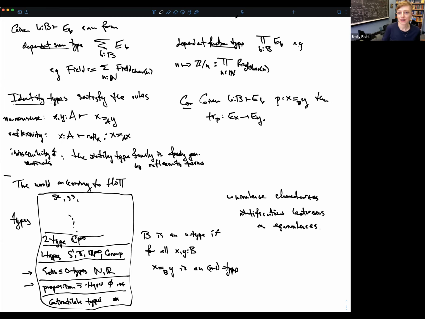Yes, sure. Thanks for that question. So this EX firstly is the name of a type. It's one of the types that belongs to this family of types that I assumed I was given. EY is then also a name of a type. This is when I substitute X and Y for the B in that type family. And then this EX2EY is actually also the name of a type. This is the notation typically used for the function type.